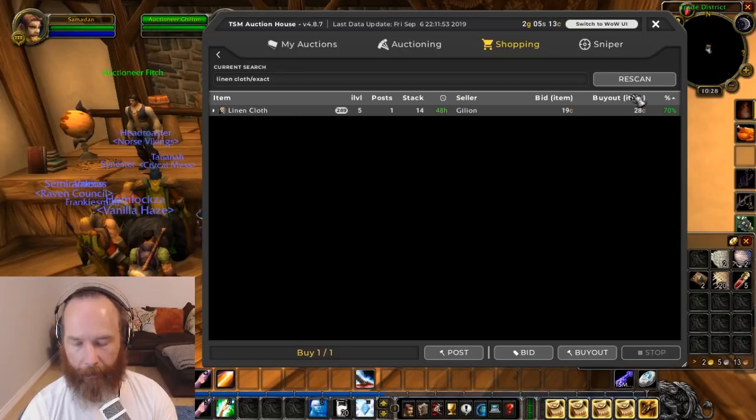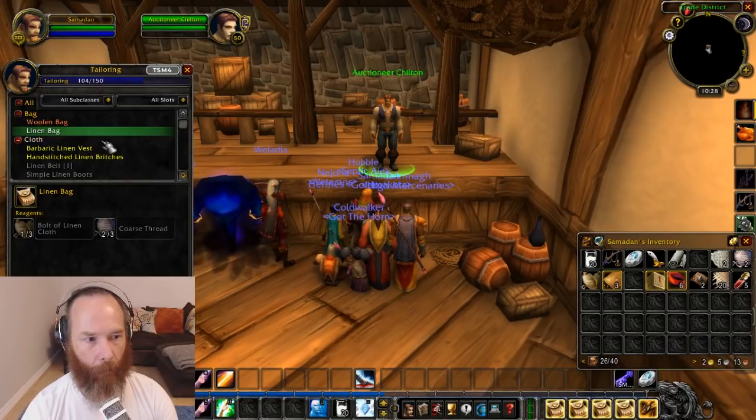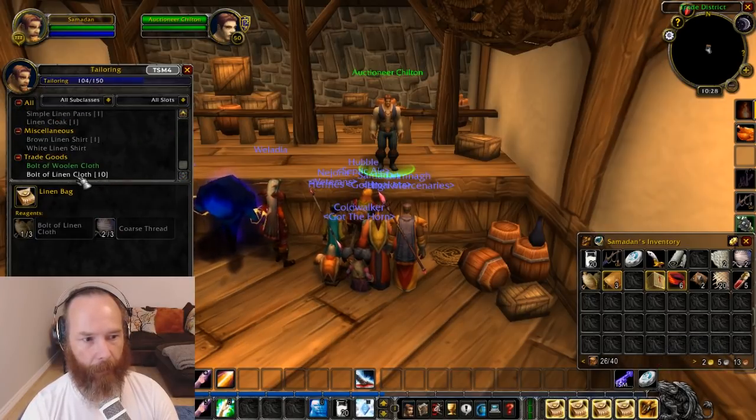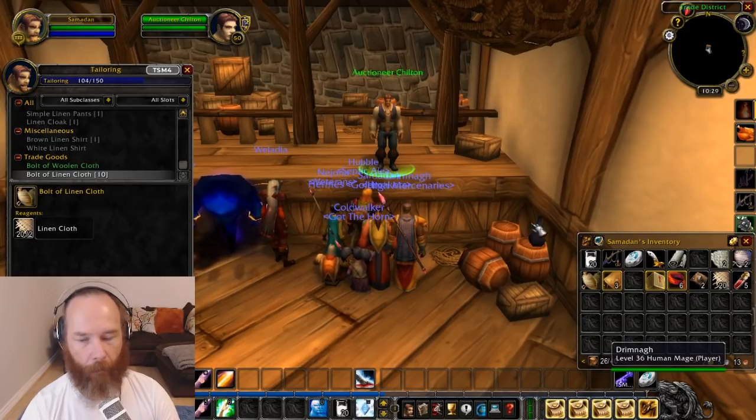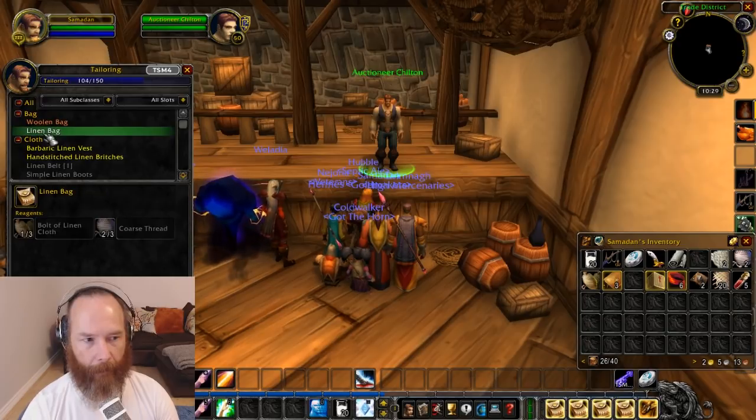So with all that linen cloth, we would then make bolts of linen. So using my tailoring, which is currently at skill 104, linen cloth is quite an early one to do. So we would then make our bolts of linen cloth here, and then we'll go to the tailoring supplier and get ourselves some coarse thread, make a whole load of linen bags.